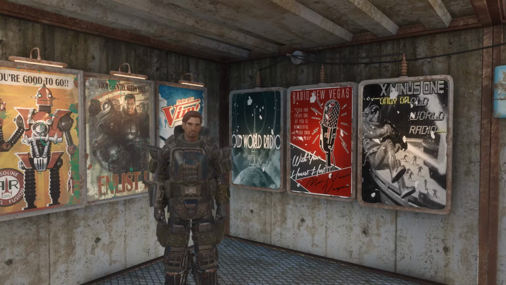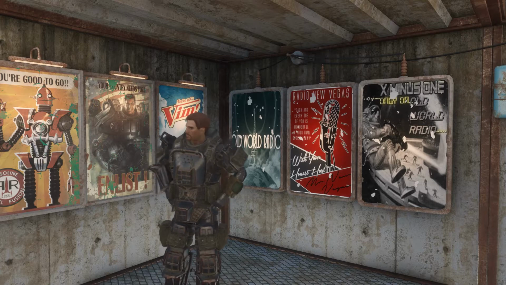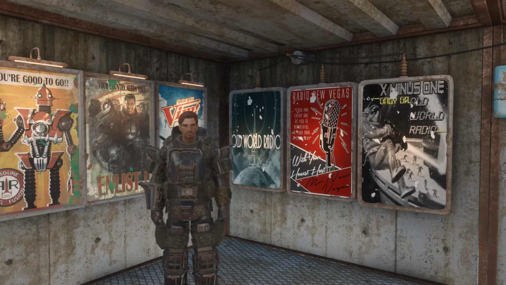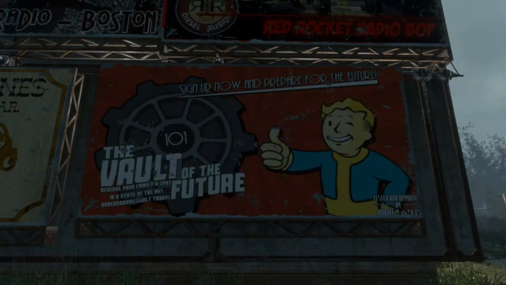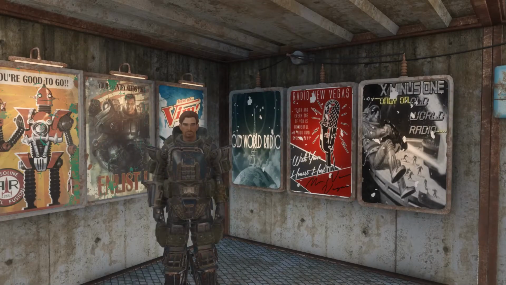The only thing I can say about this mod is holy moly, they went all out with this one, bringing you a crap ton. That's a standard crap ton, not a metric one, of new content to decorate your wasteland digs. Now, with this mod, you get 57 new posters, 61 billboards, 61 animated flags, and 114 new lit posters.